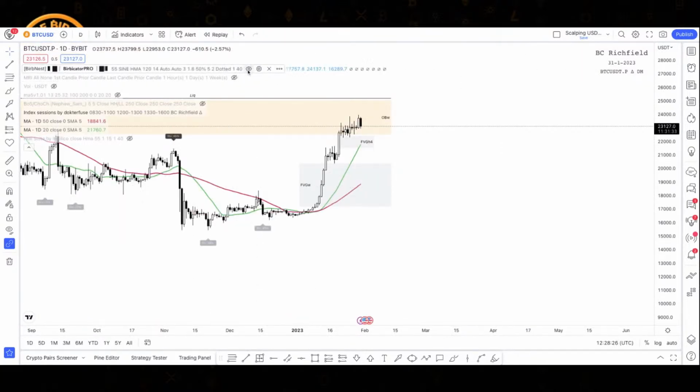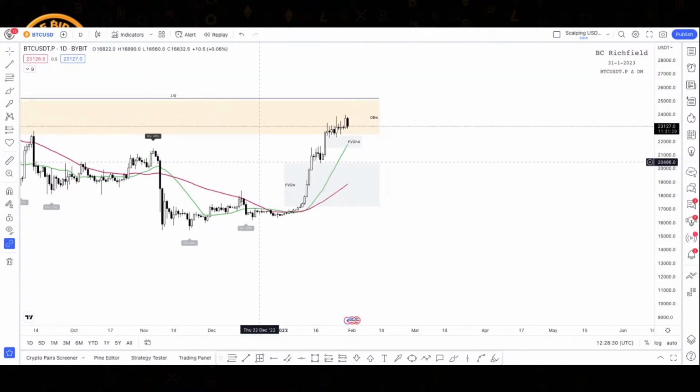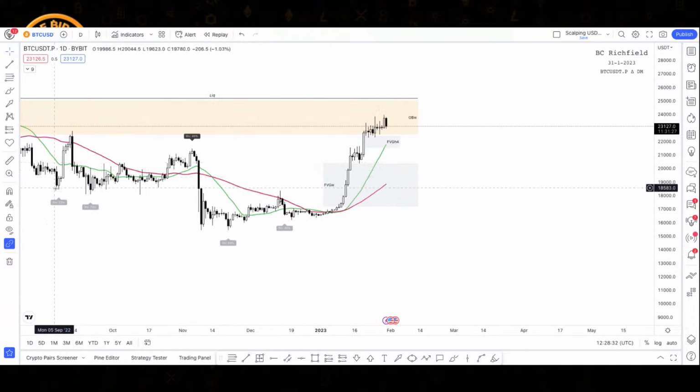So I use B Pro for my divergences as well as a few other bits and pieces. I find it on the higher time frame is incredibly, incredibly useful. So we caught our divergence here, and on the very next candle we're trading bullish trades. Again, we got an initial target of the 20 and then the 50 if you trade the moving averages.